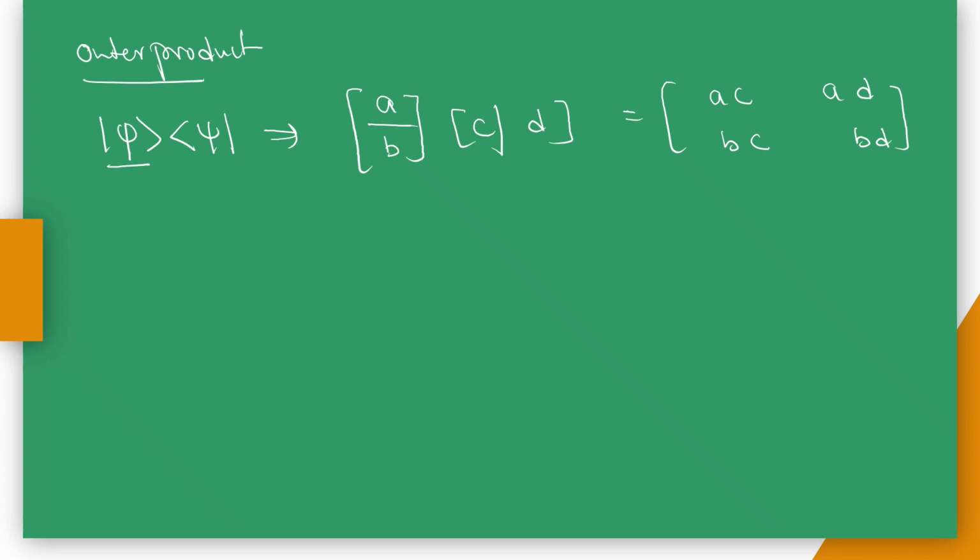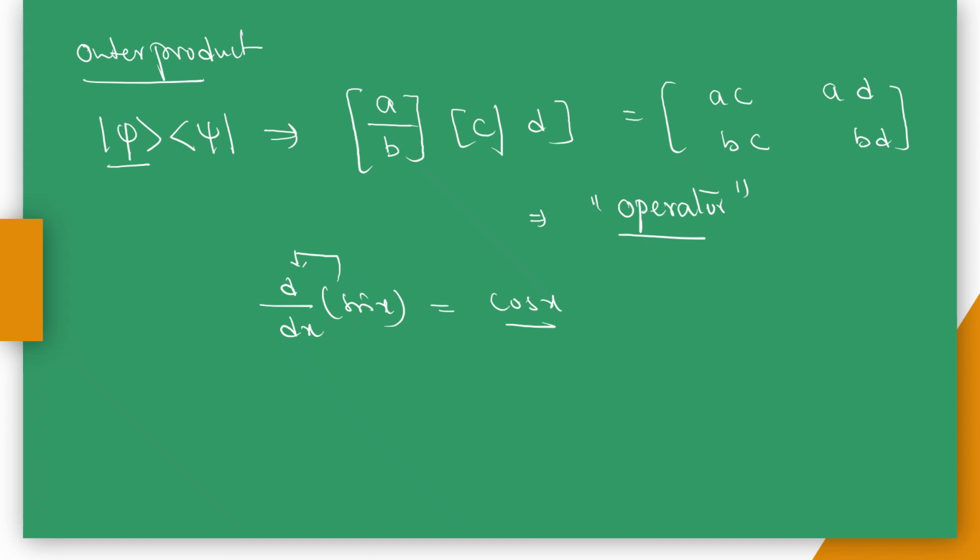The outer product acts like an operator. You may have a doubt about what the meaning of an operator is. For example, in mathematics, d by dx of sin x. Sin x is a function. We operate on it with a certain operator, called the differential operator, and the function changes to cos x. The function is transformed or changed to another function by operating with a certain operator.